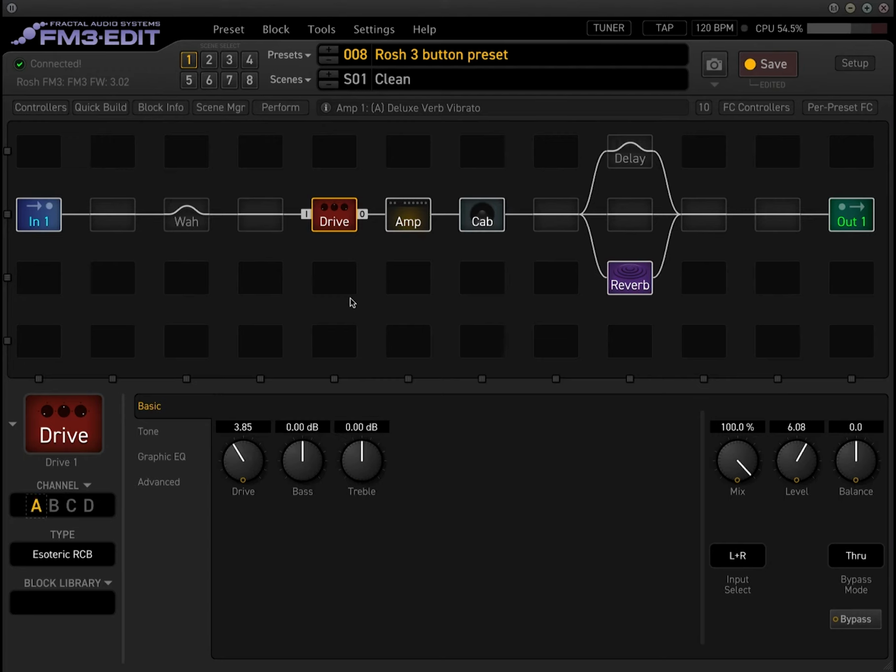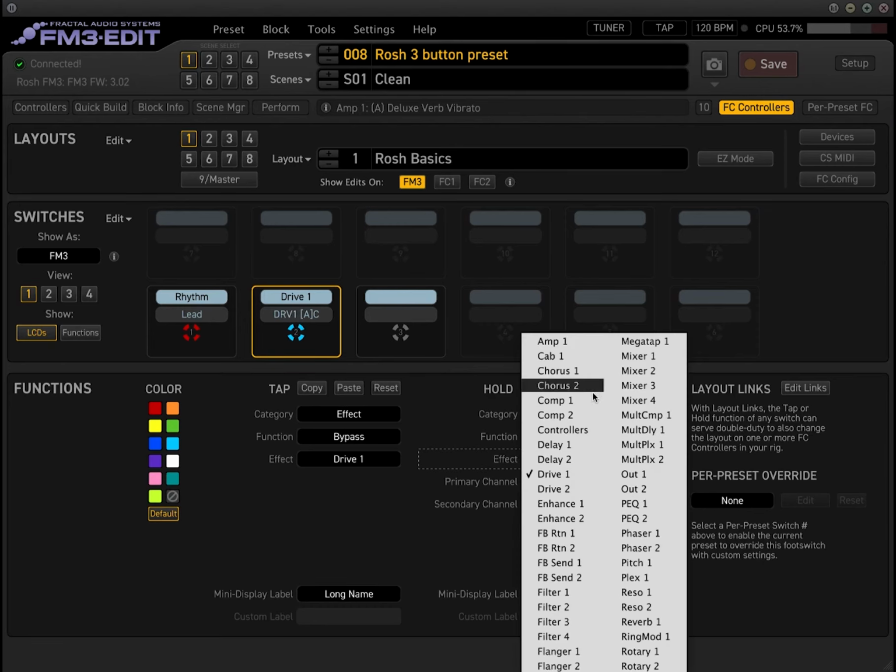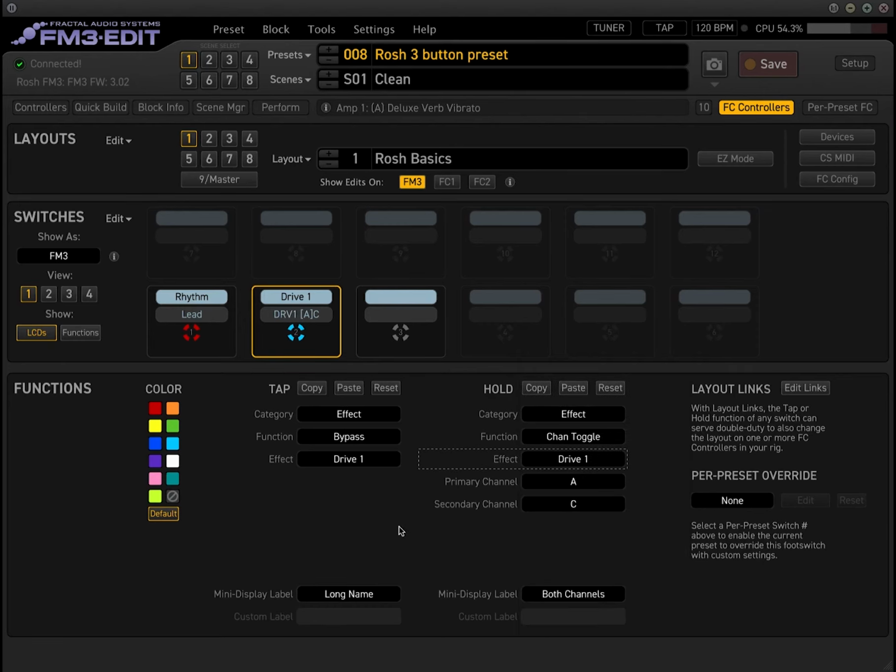Or here. So a lot of different functionality that we can do. And then of course we can tap it, or we can just go back to this clean boost. All right. And then, so you can do things like that. Another option, of course, is you don't have to actually tie it to the block that you're in. So you can, of course, do a toggle function, for example.